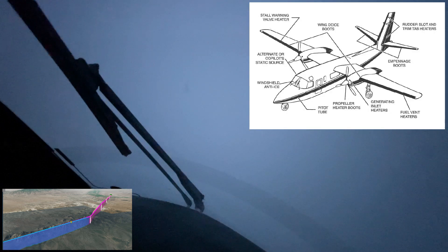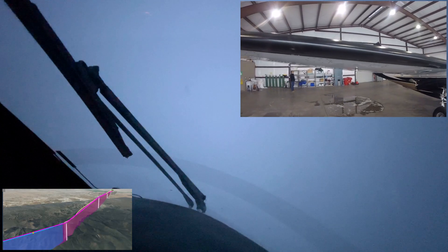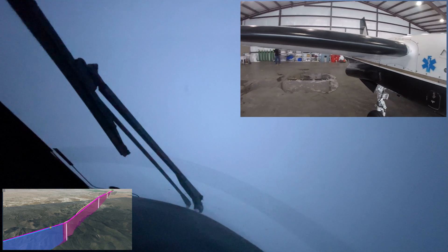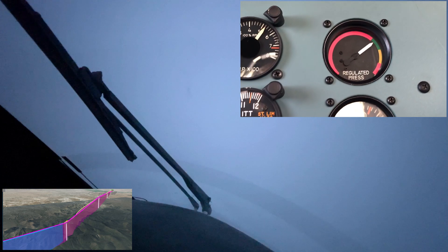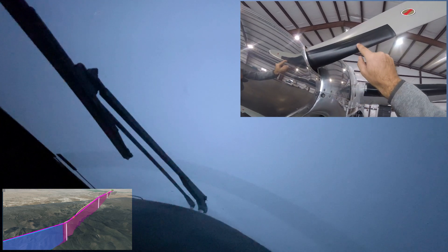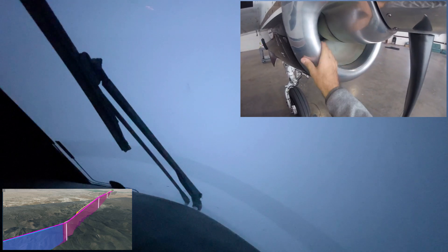I would like to tell you a little bit about the ice protection systems on the Turbo Commander. The commander is certified for flight into known icing, commonly referred to as FIKI. In order to achieve this capability, there are a number of anti-ice and de-ice systems on the aircraft. The primary de-ice system is the wing leading edge boots — these neoprene boots extend from outboard of the engine to the tip of the wing, and are pneumatically actuated from regulated bleed air. Both the horizontal and vertical stabilizers also have pneumatic boots. This gauge tells the pilot the regulated air is at the correct pressure to activate the boots. The propellers have electrical heating elements located at the root of each blade. The engine's lower nose ring assembly, or SMILE, is heated with bleed air from the engine — the hot air is pumped into the nose ring assembly where it circulates before exiting via an outboard vent tube.